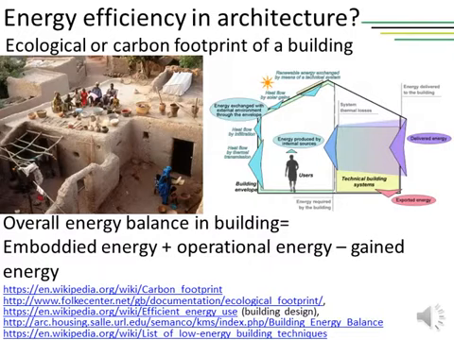And when you talk about energy efficiency in buildings, the story is not that simple because of all this already said. However, for the sake of this lecture, let's say that we can divide the overall energy consumption in a building into embodied energy and operational energy, as consumed energy minus gained energy, and this is energy gained with passive or active systems which are part of the building. We can see this balance more elaborated in the diagram on the right side. Here we cannot see embodied energy, or energy used to build and produce building material.